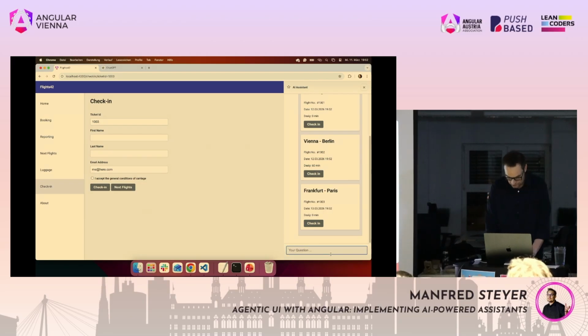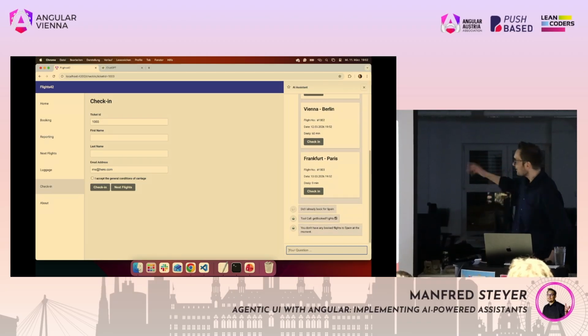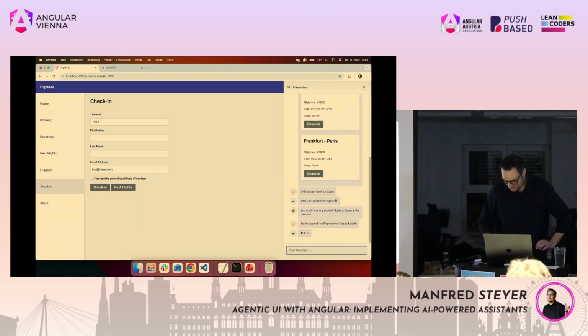Okay, so another question. Did I already book for Spain? Spanien, Spain. And then it's thinking, it's performing some tasks. No, you did not book. Okay, so let's search for flights from the metropolis of Graz to Madrid.